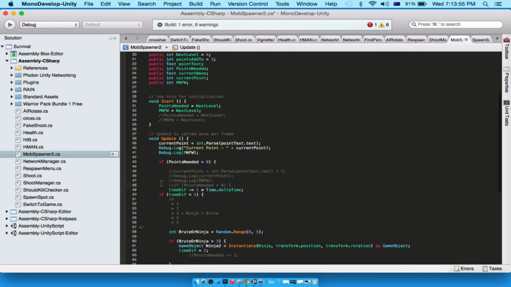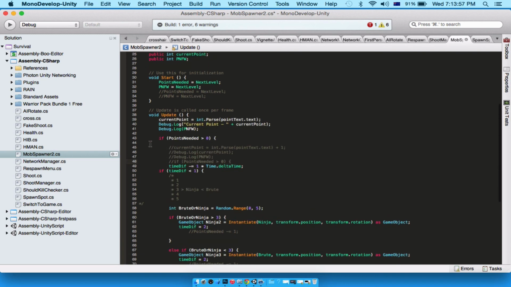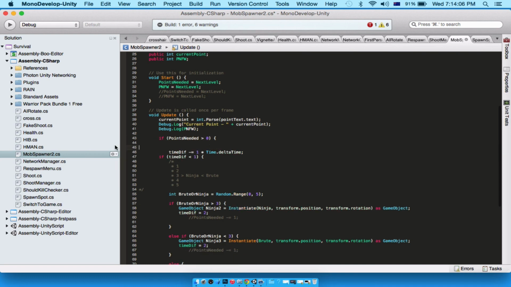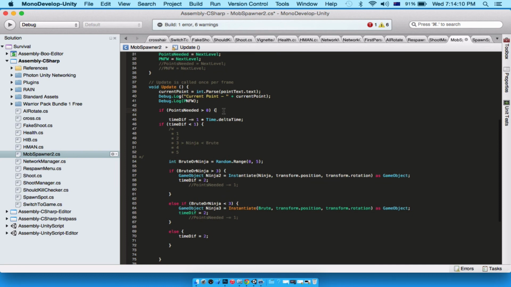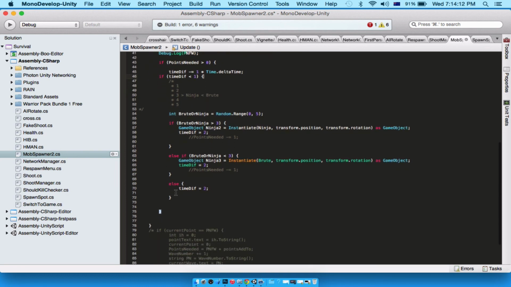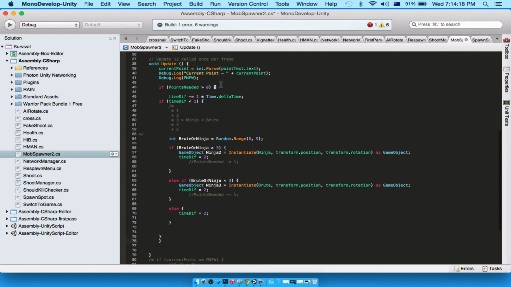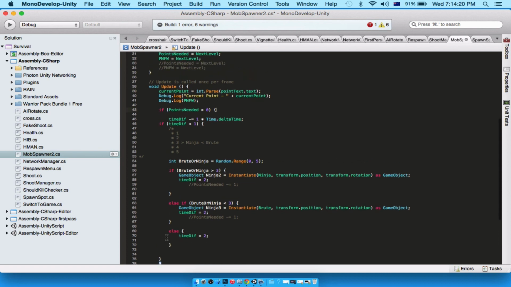Now we added all this above time diff, -1 times that. Now we add this if above time diff minus equals 1. Make sure it's above. Now find where the end of time diff is -1, and now add the closing bracket.